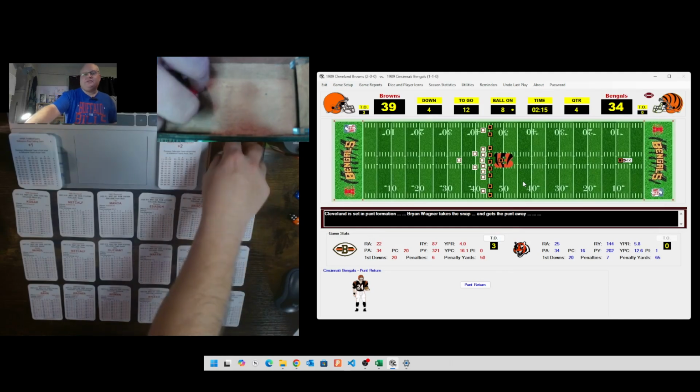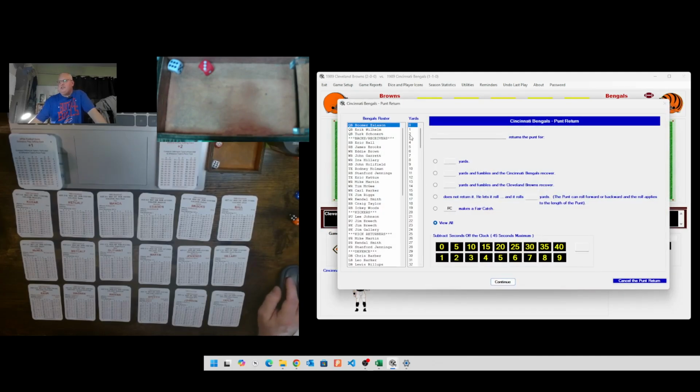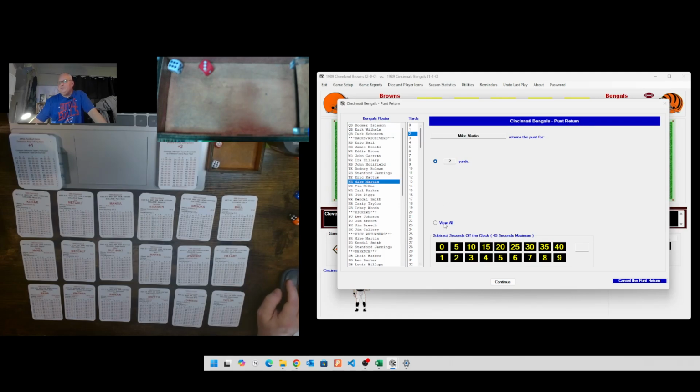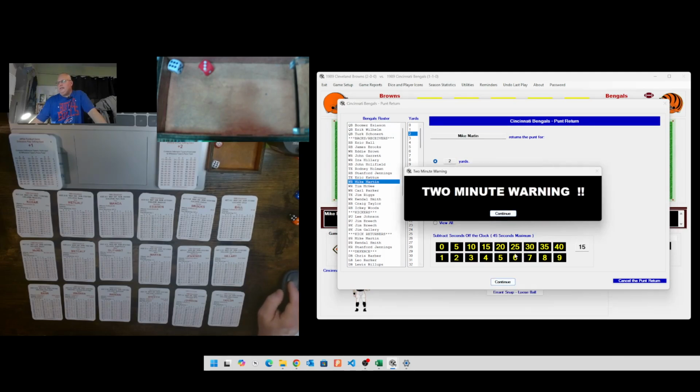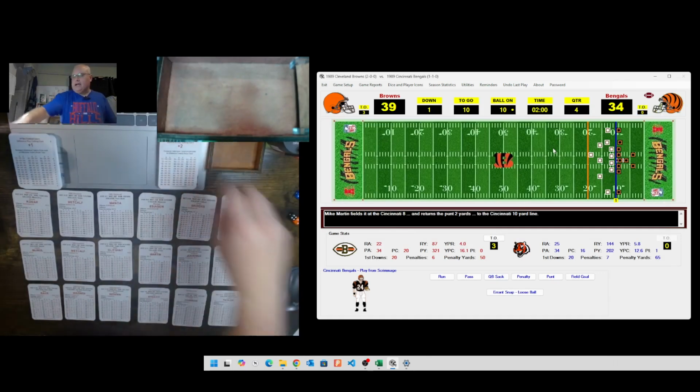I can let it roll here, but Cincinnati's got to do what they can to get yards. So let us go ahead and try to return this with Mike Martin. 36 is a 21. And he gets 2 yards on the return. Yeah, from the 8-yard line, the chances of it going into the end zone are slim. It could have happened, but you got to try. All right, that gives the Bengals the ball at the 2-minute warning, down 39-34. No timeouts to go.